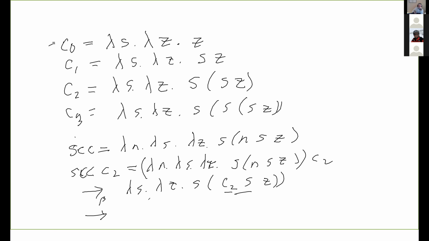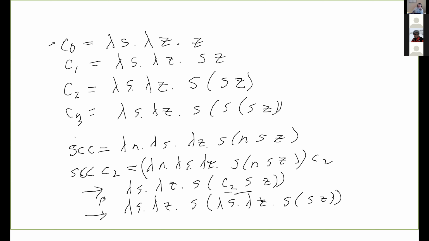We're hoping it turns out to be C3, right? So we say, okay, it's lambda s, lambda z dot s applied to, and C2 is lambda s dot lambda z dot s applied to s applied to z.